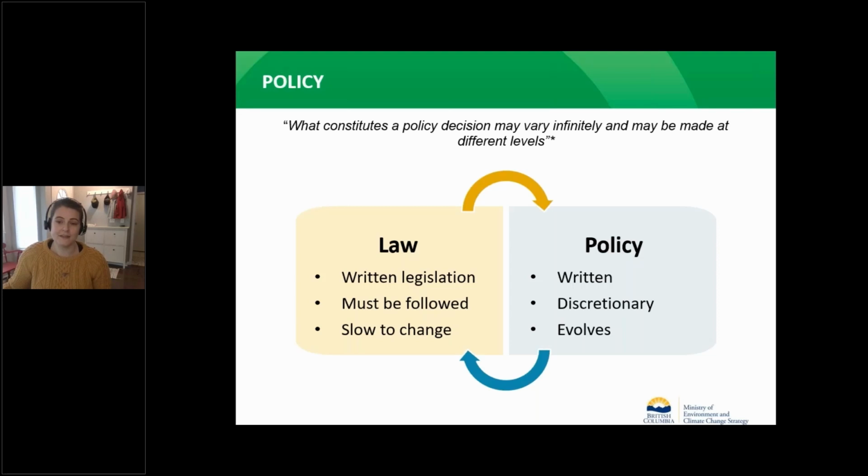Policy can grow organically from ministry staff who bring it forward to management for approval as a result of ambiguity in the law, stakeholder concerns, or common complaints. Or it can be the result of top-down mandates to develop policy. An example of the latter is the ministry's mandate to create policy on climate change. Policy may be an agreed upon consistent interpretation of the law, and if it stands the test of time and the scrutiny of politicians, it may ultimately become the law. The law informs the development of policy, and policy in turn informs the creation of law. Next slide, please.